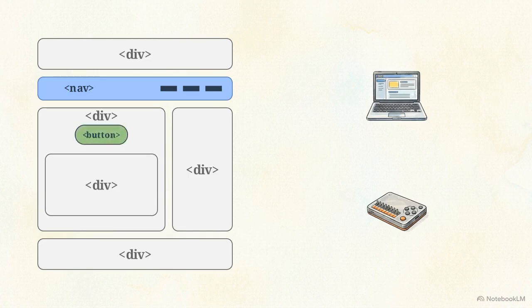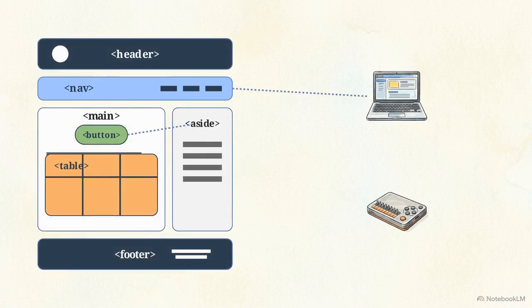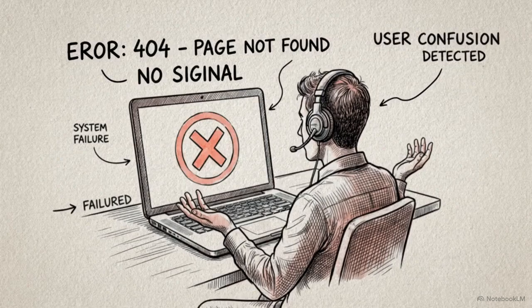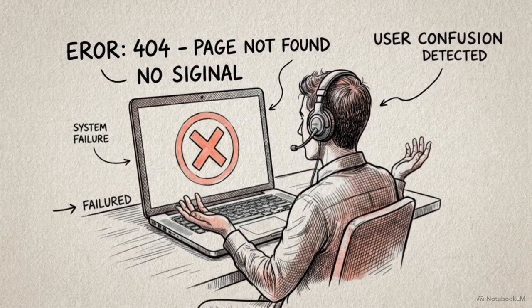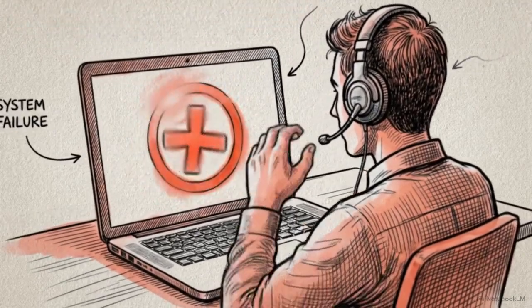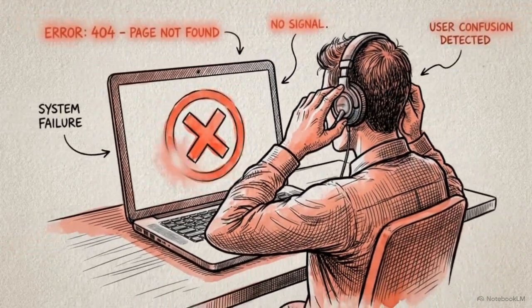We fix this by writing semantic HTML. By using specific elements like nav, button, and table, we assign native, readable meaning to every section of the page. Without this explicit code foundation, all the visual and interactive layers built on top of it will inevitably fail for users relying on assistive technology.